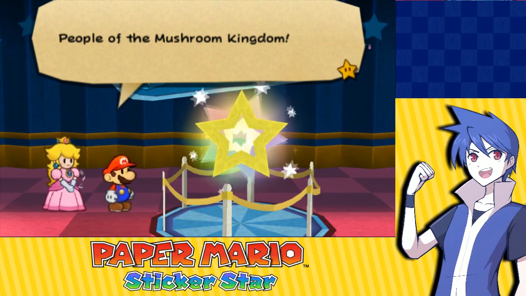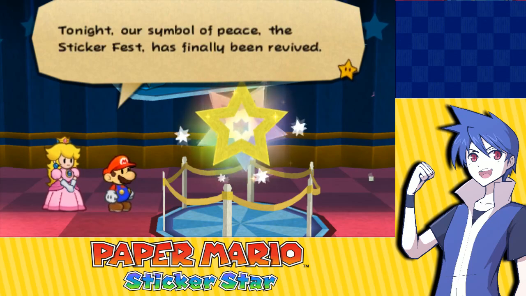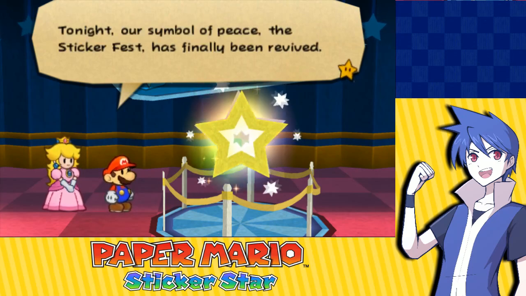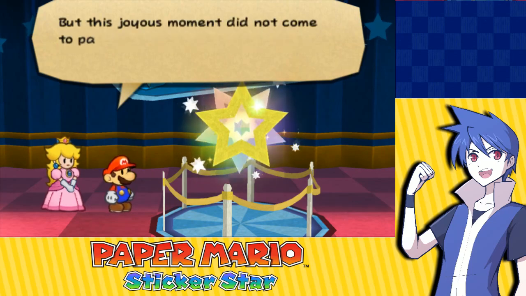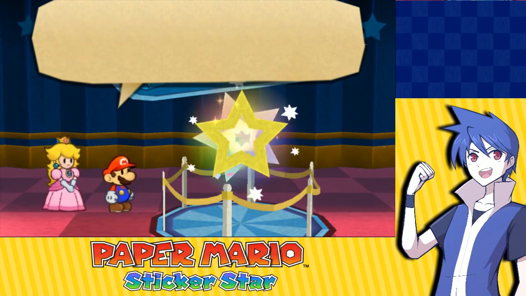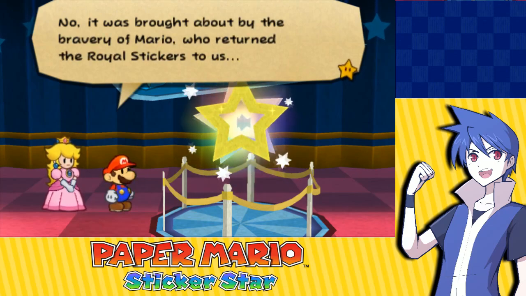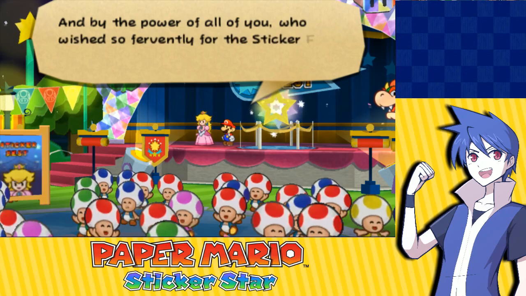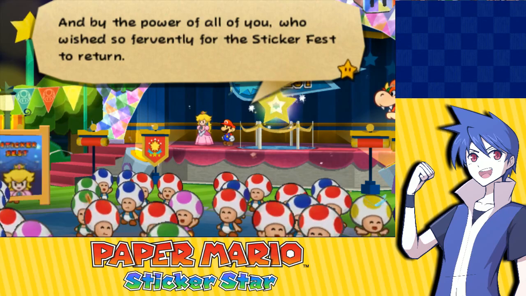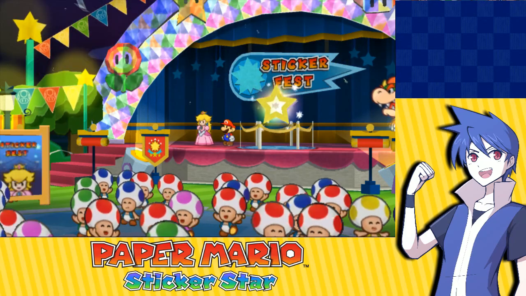He's still frozen. People of the Mushroom Kingdom, tonight our symbol of peace, the Stickerfest, has finally been revived. But this joyous moment did not come to pass through the power of the Sticker Comet. No, it was brought about by the bravery of Mario, who returned the royal stickers to us. And by the power of all of you who- Bowser? Hey, what are you doing, man? Who wished so fervently for the Sticker Fest to return.